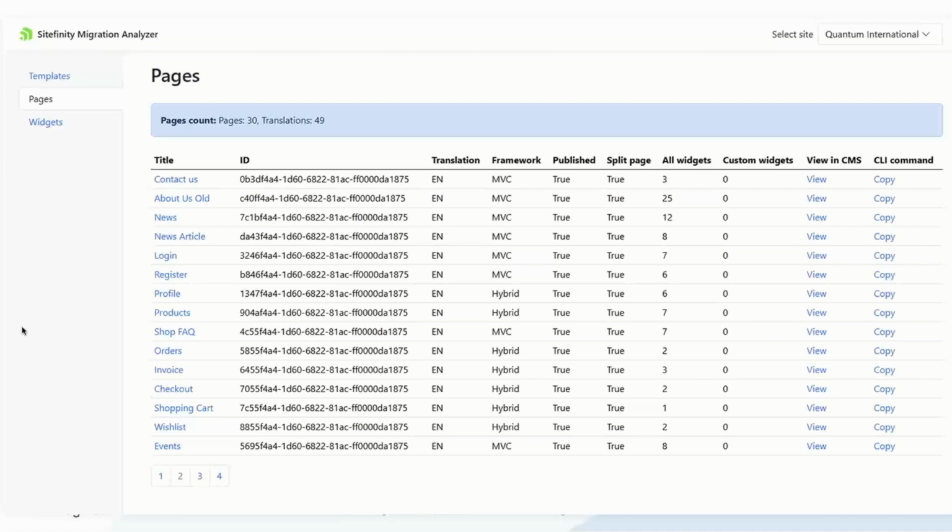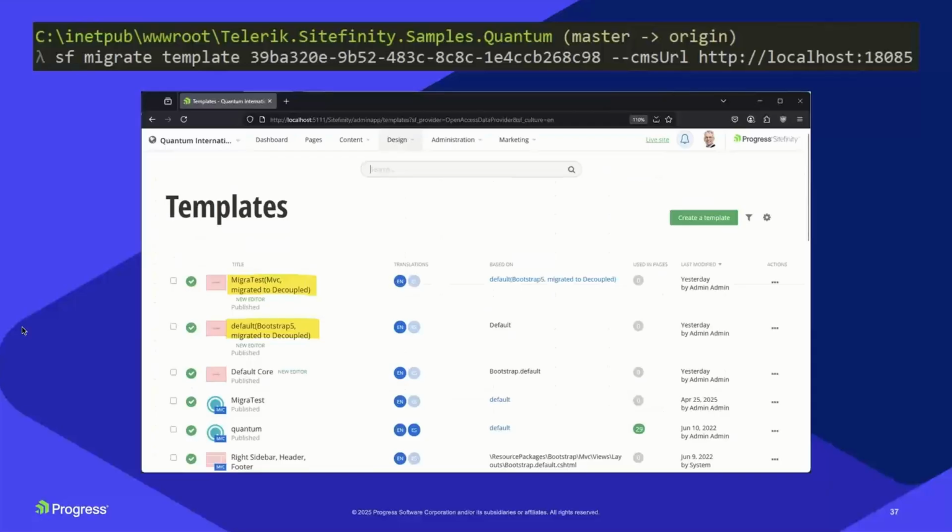In this case, we're looking at the Pages tab. How many pages do you have? What templates are they using? How many widgets are on it? Okay. Again, this is going to give you a good understanding of what you're using and what you're not using. Many of you have been using Sitefinity for years, maybe even decades at this point. Again, we've been around for 20 years. I know some of you have been on it for 10 plus years. Again, let's see what you're using, what you're not using.